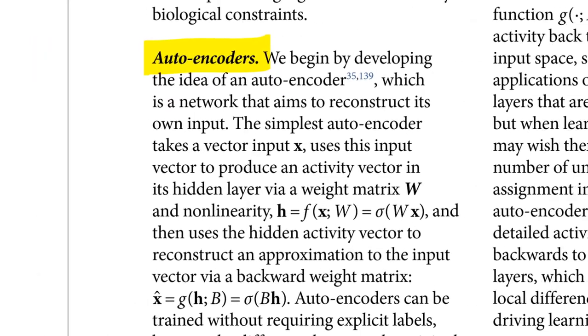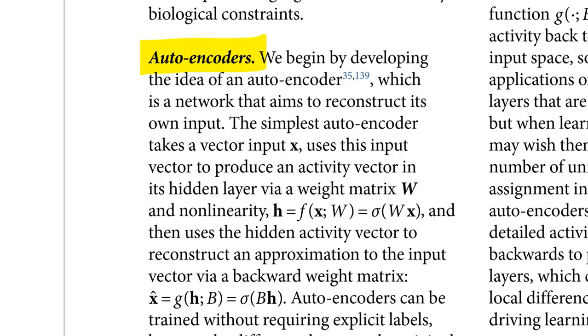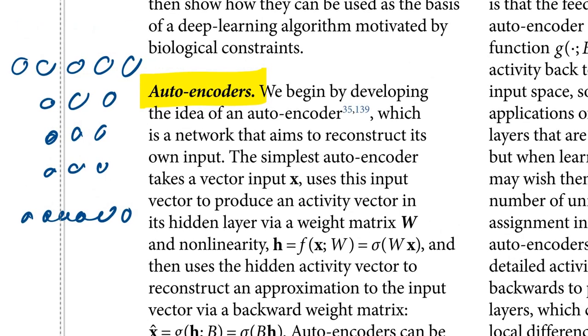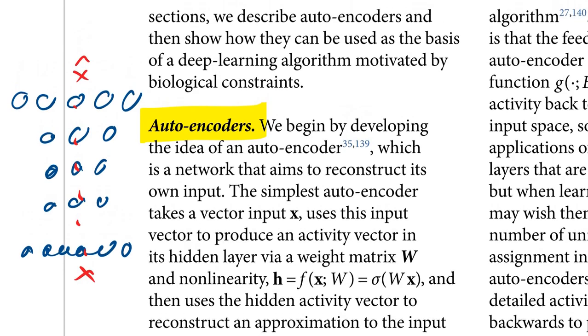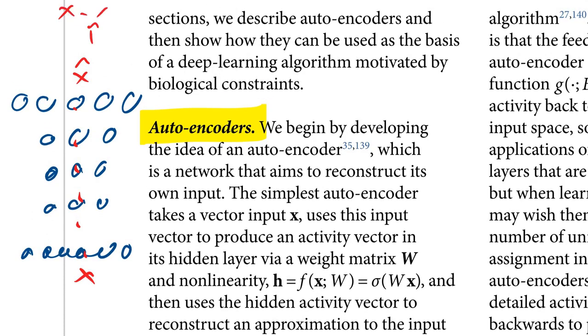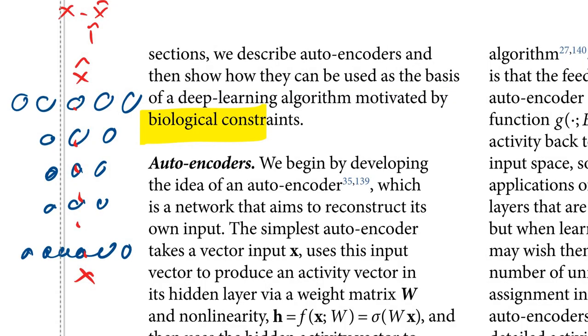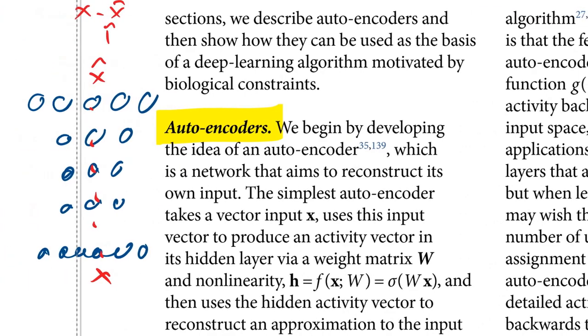So if you think of autoencoders, what is an autoencoder? An autoencoder is a network that basically starts out with an input layer and then has a bunch of hidden layers. And at the end, it tries to reconstruct its own input, right? So you feed data in here, you get data out here, and then your error signal will be the difference to your original input.